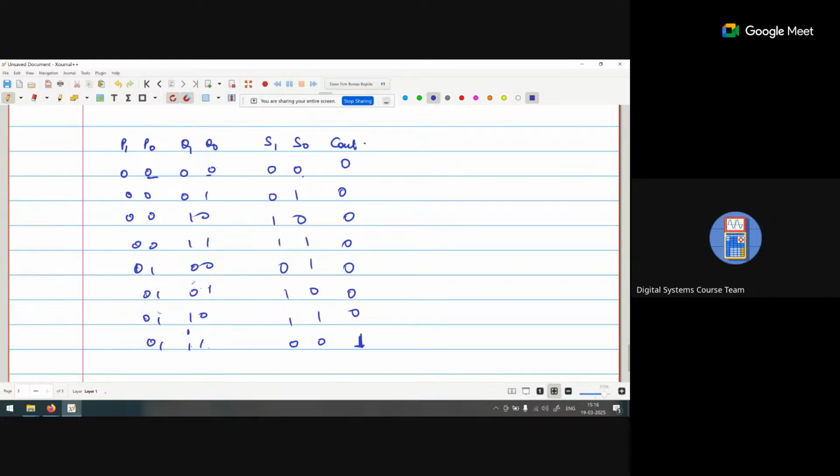Okay, sir. Now, if we write a table of all 16 terms, we find out where the C out will be 1. Can you write an expression for that? It is in the form of min terms and max terms. You can create a K map and solve it for the C out. You only consider the terms where the C out is 1. Those are your min terms. With the help of K map and Boolean simplification, you can write an equation for C out. Okay, sir. Now I got it.